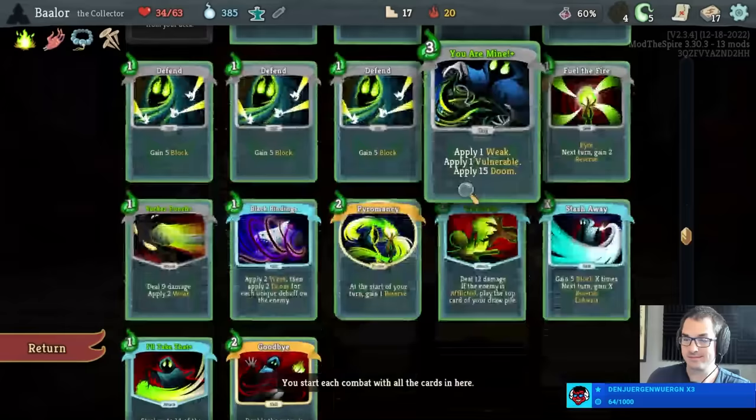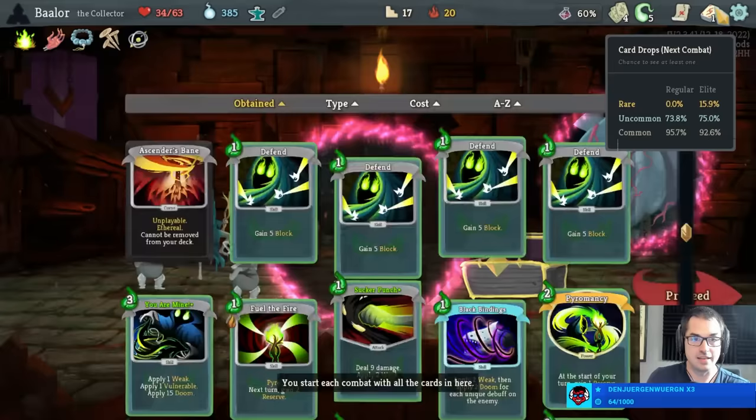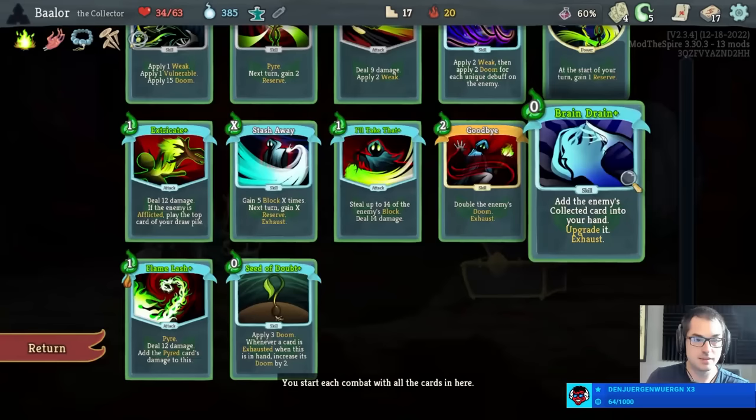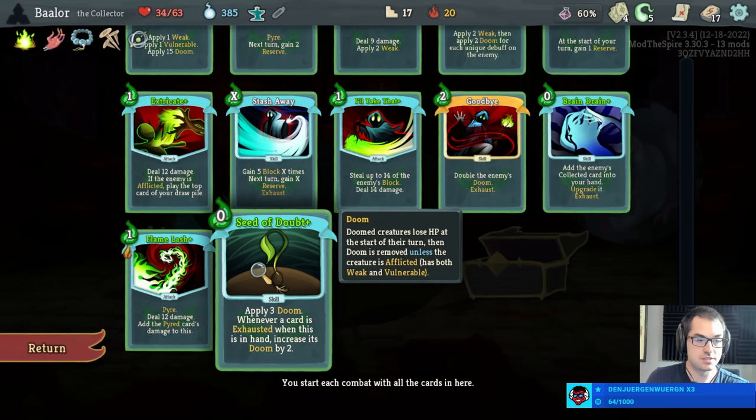Let's go, see what we get for new cards. You are needed in the city. With your Flame Leash. Brain Drain. Add the enemy's collected card to your hand. Upgrade it. Oh, nice. Flame Lash. Add the pirate card's damage. Seed of Doubt. Apply 3 Doom. Whenever a card is exhausted while this is in your hand, increase its Doom by 2.